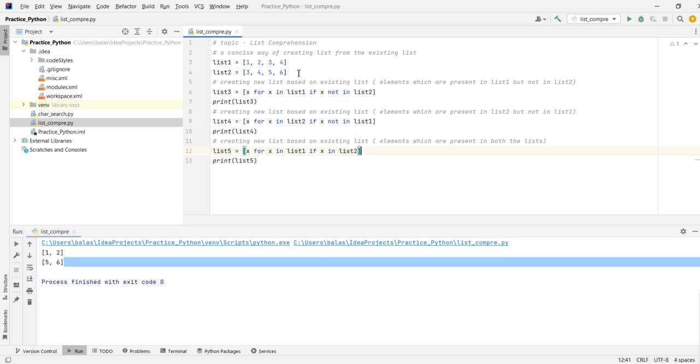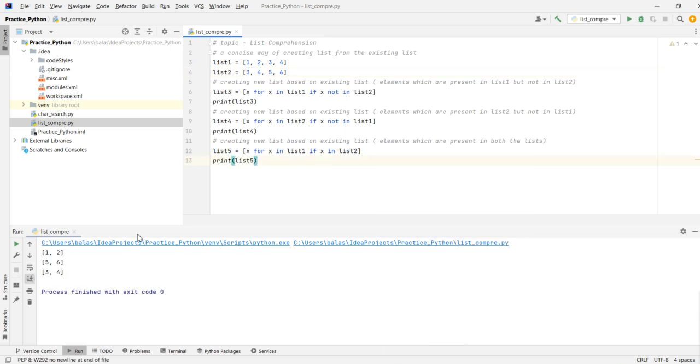What exists in both lists in common? The expected outcome is 3 and 4. See, 3 and 4 are the common elements between both lists. That's what we found. So this is one example we can see.